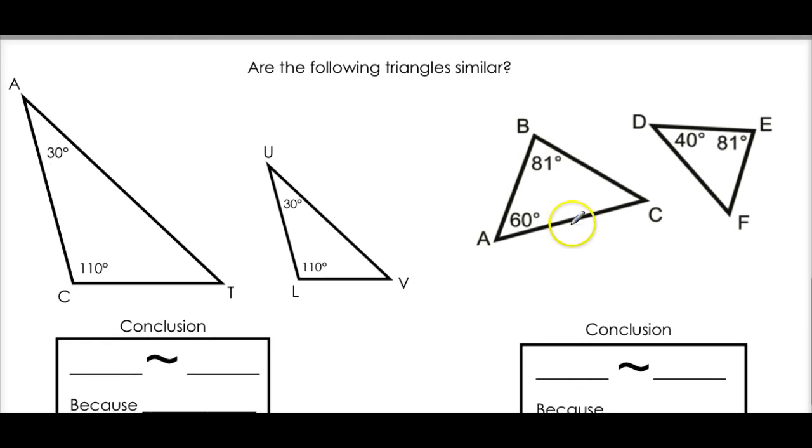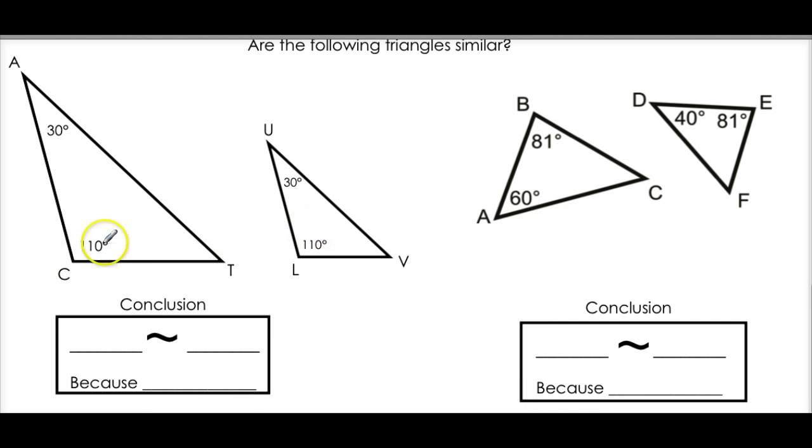Let's see if we can do the same here. Are the following triangles similar? Well, let's see. Do we have 2 sets of congruent angles? We see that angle A is congruent to angle U, so that's 1 set of congruent angles. And we see that C is congruent to L, so that's 2 sets of congruent angles, and that means yes, these 2 triangles are similar. So we know CAT is similar to LUV. And why? Because of angle-angle. That is our proof. You need to be knowing which way you're doing it.